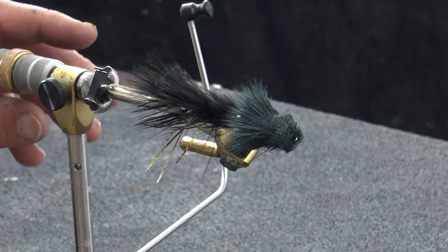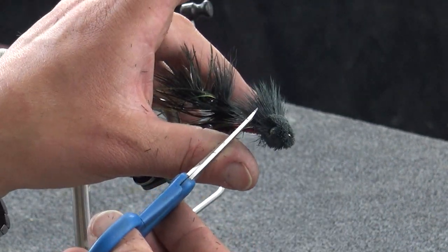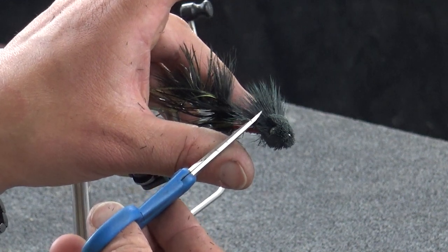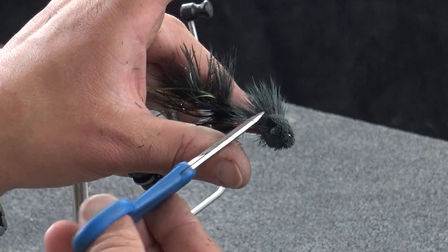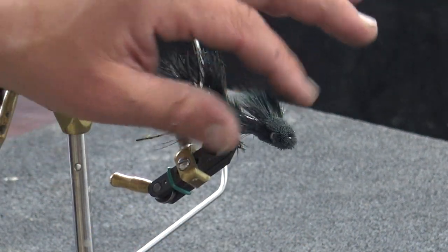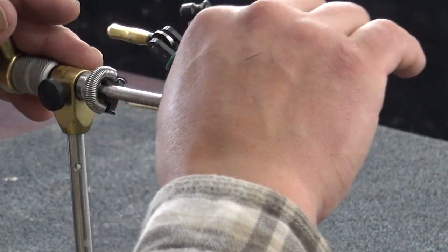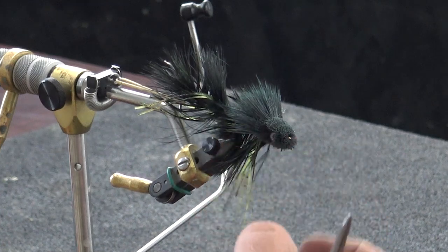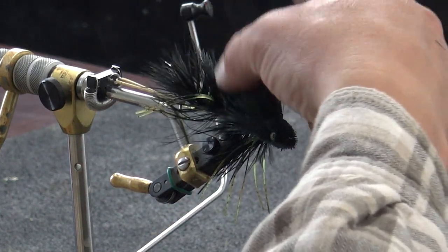I have a couple of things that I want to touch up prior to shooting the picture, but I can't help myself here. There we go. Get the straw out of the way. And we've got a completed peacock dungeon.